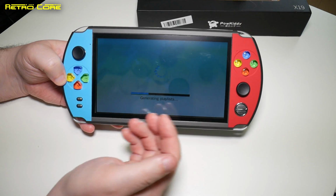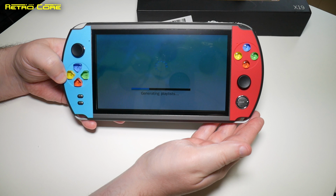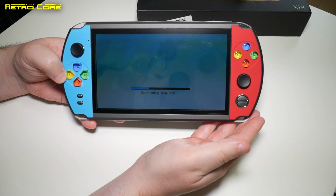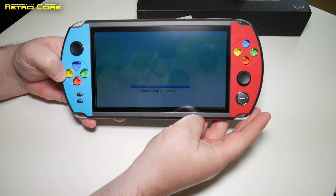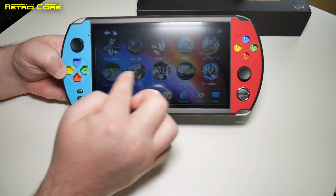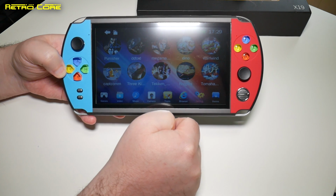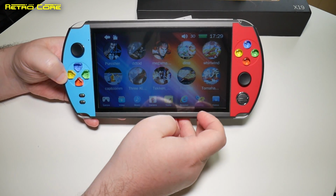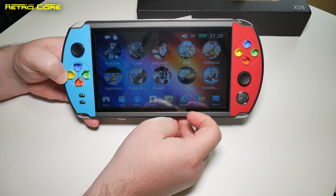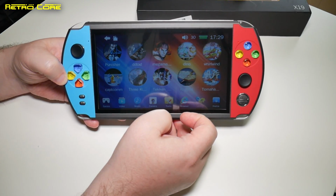Now, this thing comes with some ROMs built in. It says it has 2,000 built-in games. Whether it does or not, I don't know, I didn't count. But it only has games for Mega Drive, Super Nintendo, normal Nintendo, and Game Boy Color. That's it. And you got a couple of arcade ROMs here. Actually, that's the Mega Drive version of Golden Axe. So I thought, surely this can play more than what it's advertising. And sure enough, it does. So let's take a look at all the things that this machine actually does play.